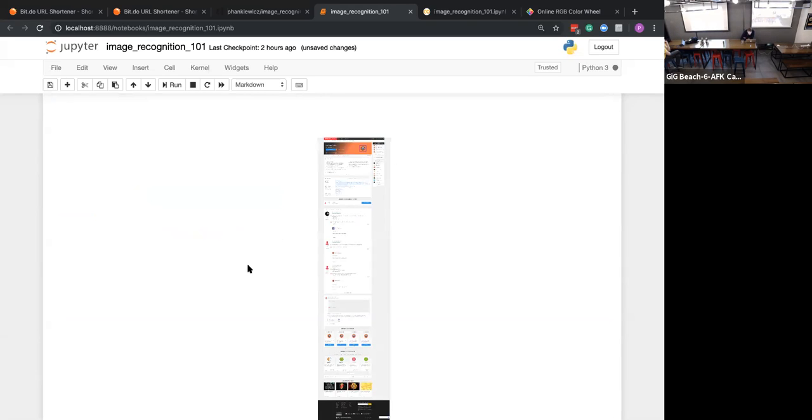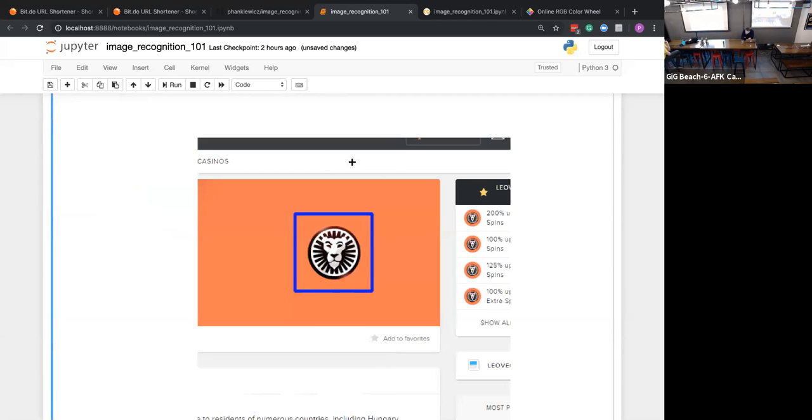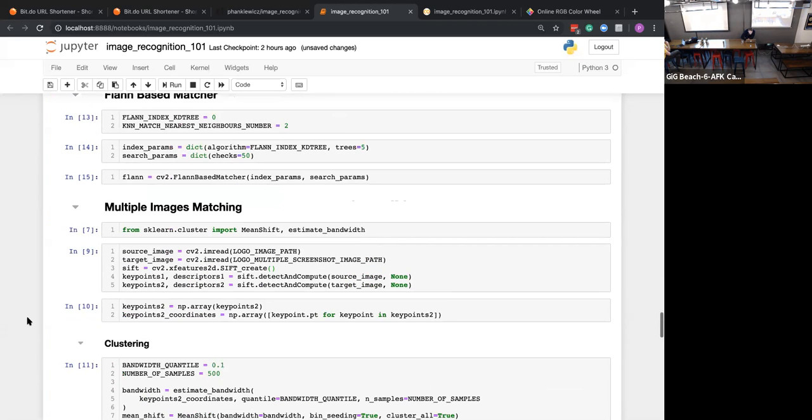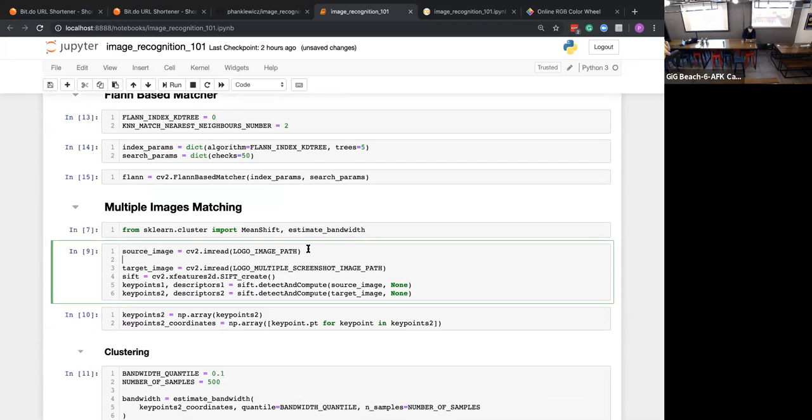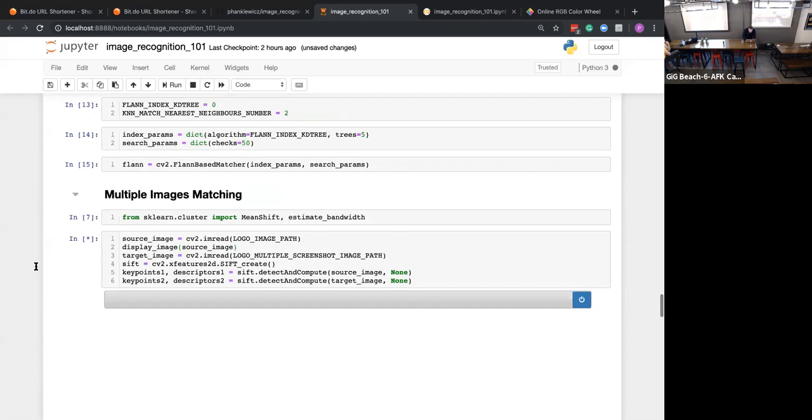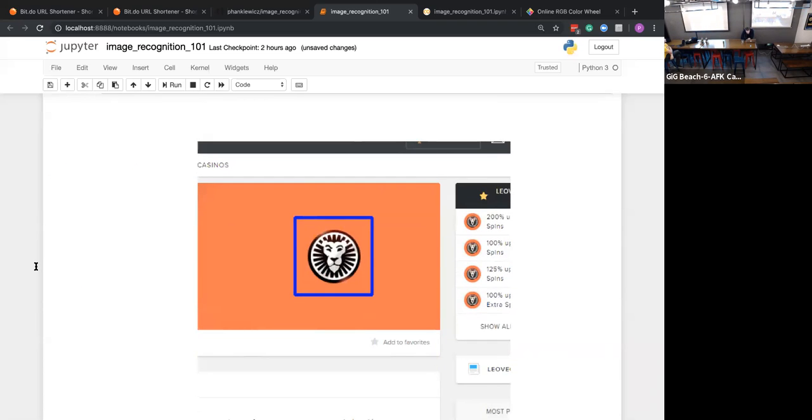If we zoom in here, one important thing. It's too large, basically, doesn't really matter.